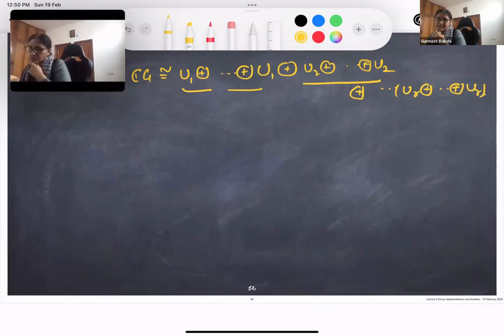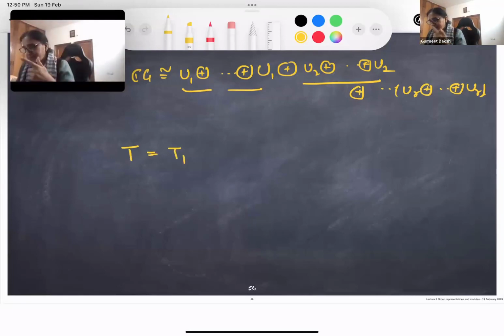Now, as I said, once I have V as a decomposition into submodules, then the corresponding effect comes on the representations. Now, if I take the representation of CG as a CG-module, then I will get the regular representation. Now you take the representation U1, call it T1, and then again U1, call it T1, T1. How many times will T1 occur? As many as the degree of T1 times.